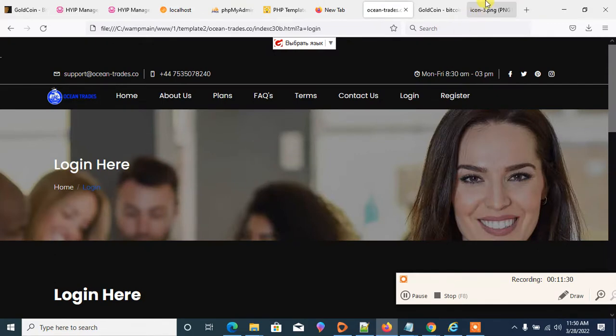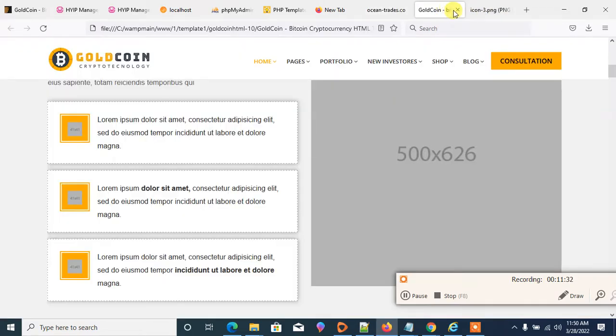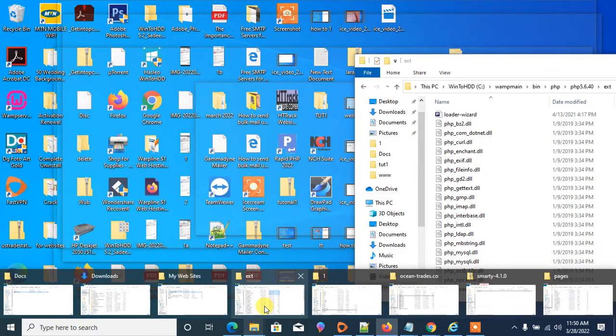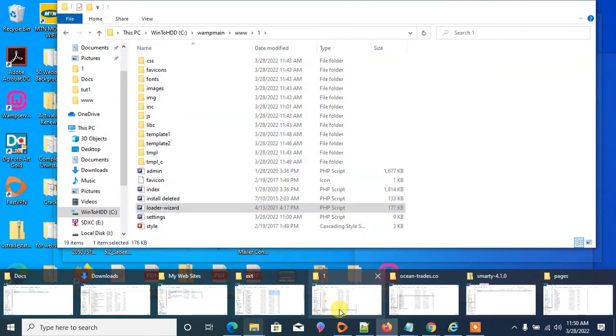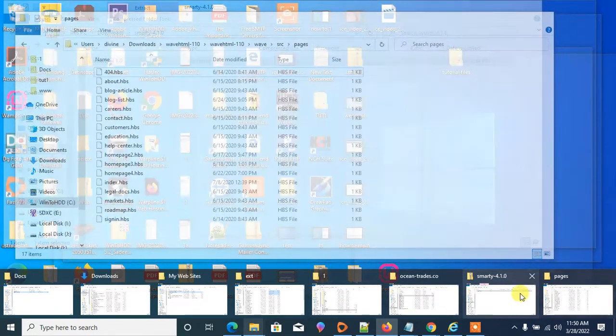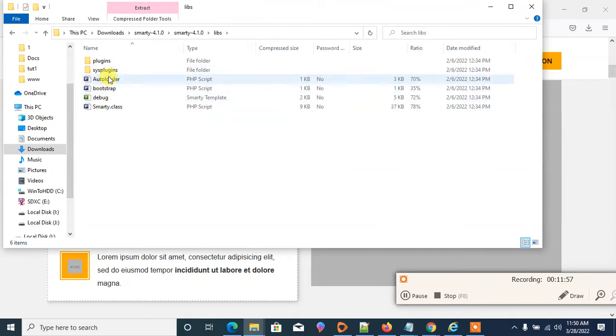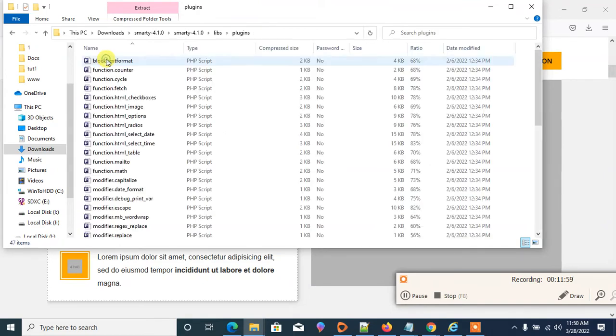So now, to show you that if you put any PHP HTML file, it must not work, because Smarty templates have some rules that you need to observe to make it function. This is the library, logins and other things.